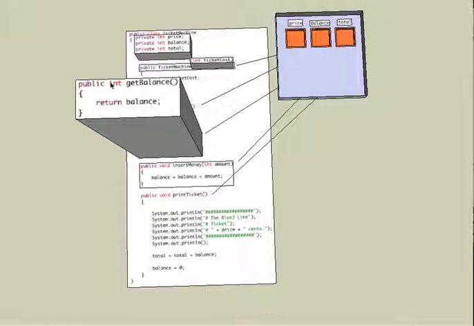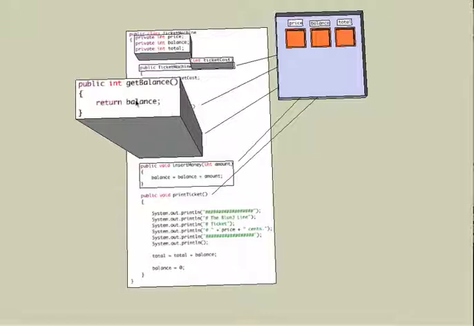And so any method that returns a value that is stored in a field, right? Balance is a field. So this method is accessing that field, which is private, so it's not directly accessible from outside objects.